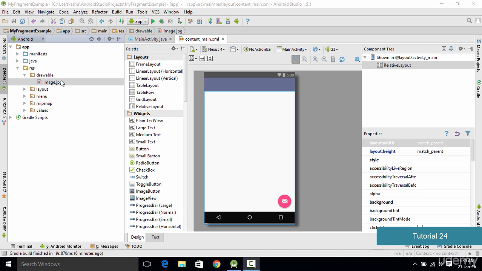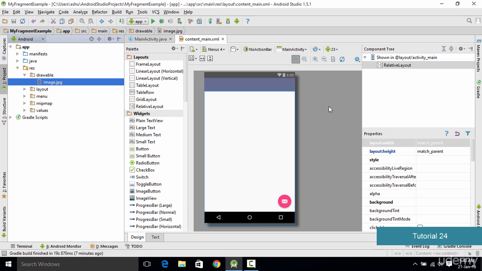Before creating any fragment, let us understand what a fragment is. A fragment is similar to your main activity. A fragment usually has two parts. The first part associated with the fragment is the XML file, and the next part is the Java file. So the first thing you need to do while creating a fragment is create a layout file, or the XML file.